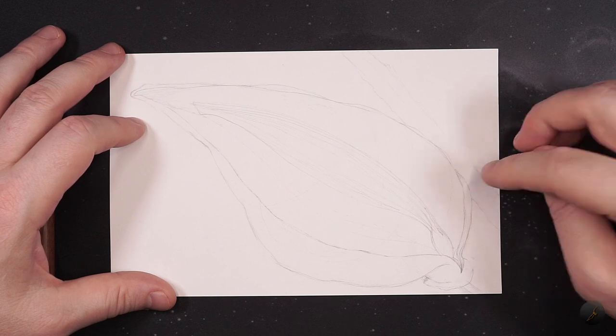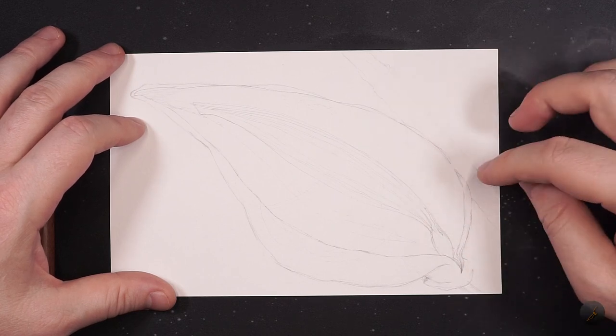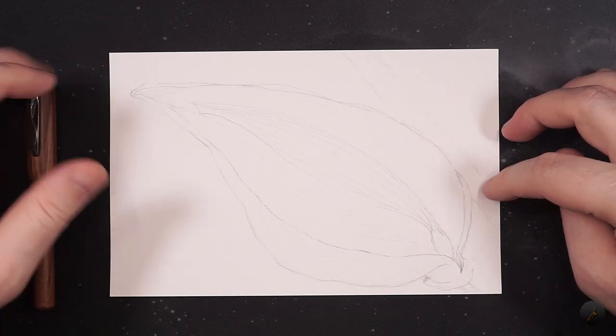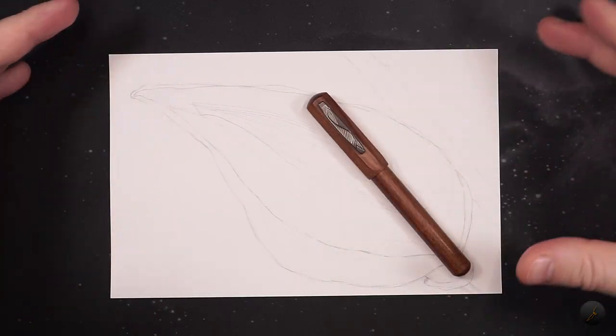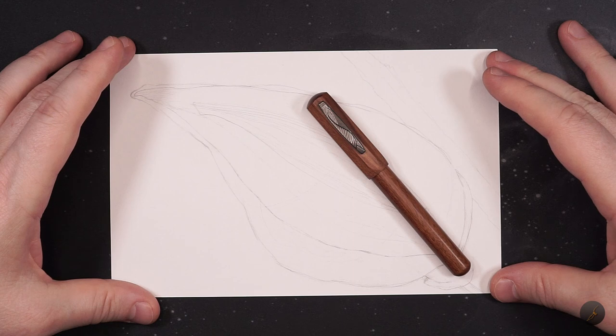I still have this somewhere in a vase. It looks pretty cool. I like it. Should be an interesting drawing. Hopefully it will turn out okay. Like usual, I have no idea how it's gonna turn out.